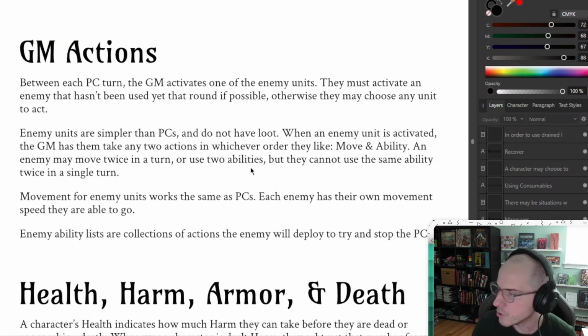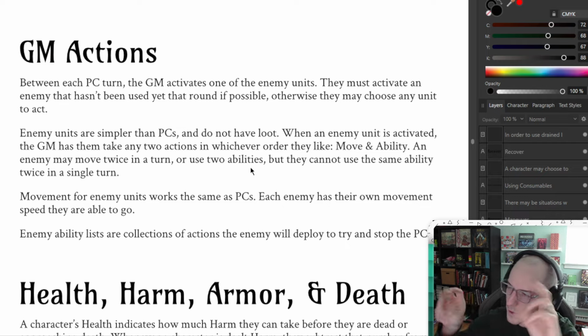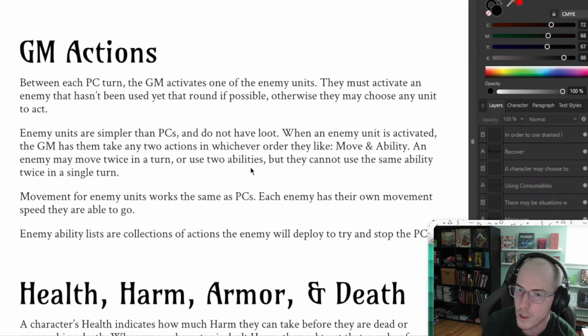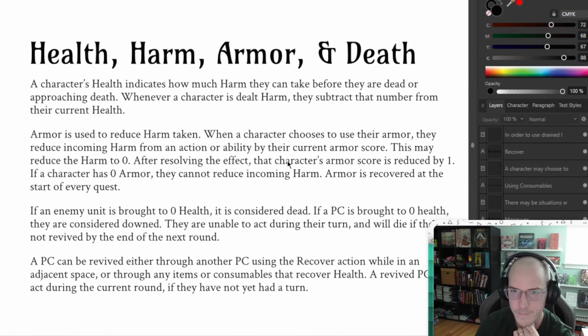Enemies are going to act between each of the PCs. Enemies don't carry loot, so they don't have cards that the GM has to be manipulating and tapping and untapping. They just have abilities. Their abilities are going to look very similar to the basic and charge stuff that you see on PC loot, but it's just not formatted that way because the GM's got enough on their mind with all the other things that they're running that they don't need to manipulate cards. So they're just moving enemies and activating them.